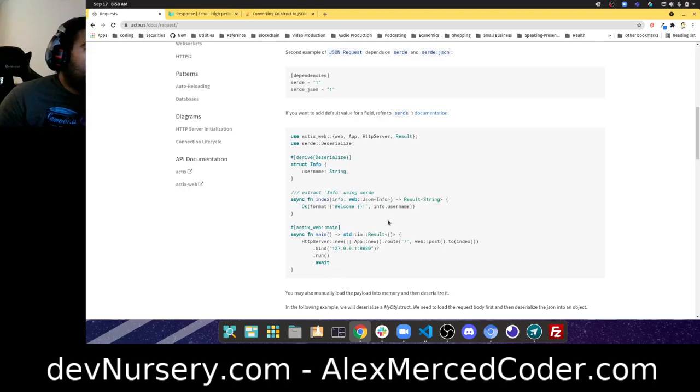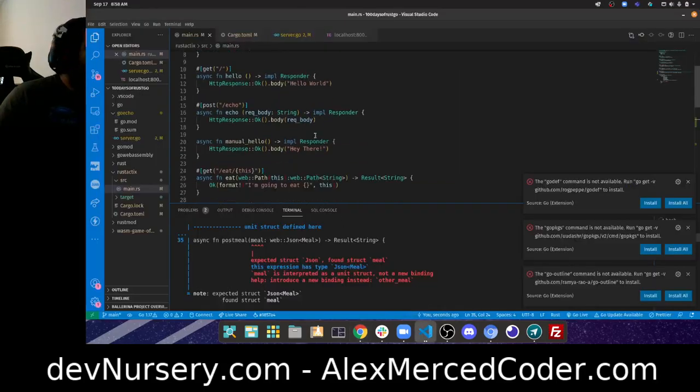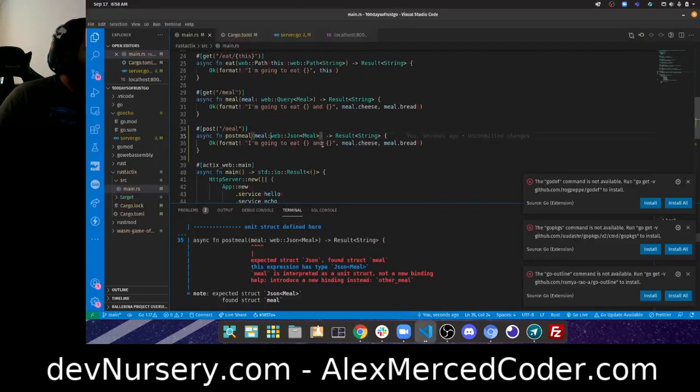Okay, format, welcome, info.username. Okay, web post index, so they did it that way. So that should be fine. Run, await. No, I don't see anything particularly wrong with the way I wrote this.